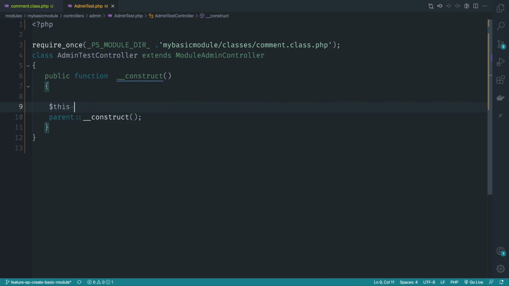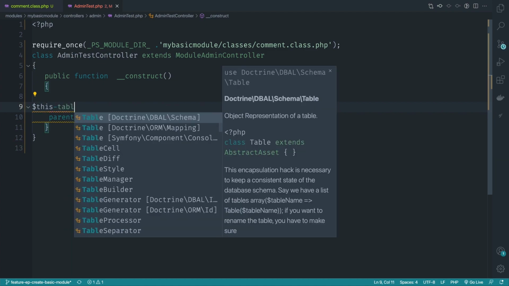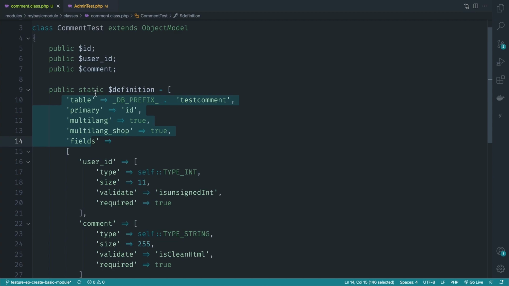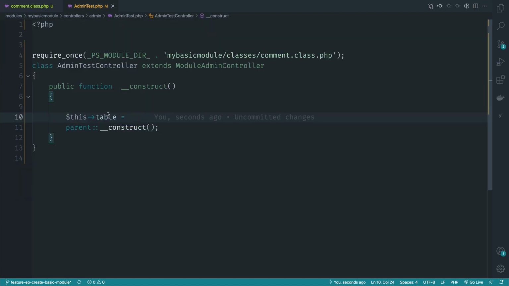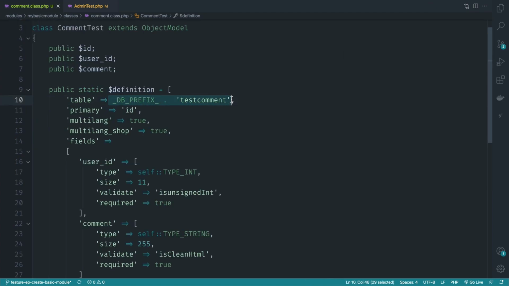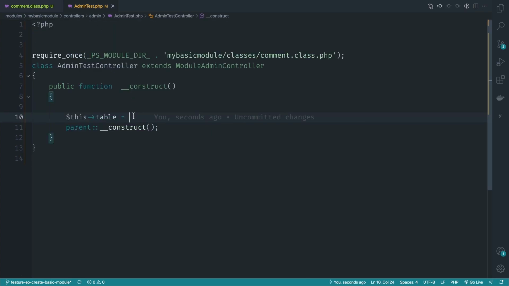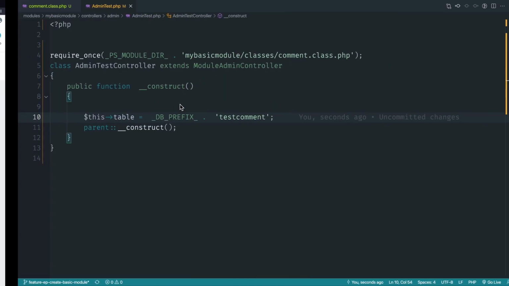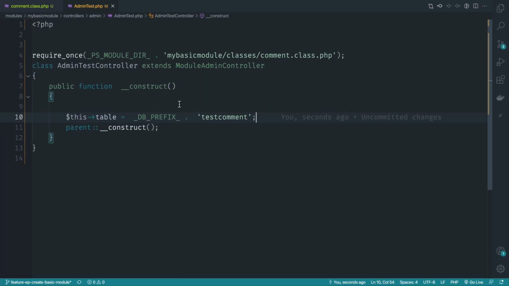So here, this will be the very first attribute, and it will be simply table. And if you remember, the name of the table is being defined right here. The only thing that we need to type is the name of the table without the prefix, okay? Because here, when we do PS, for example, command table, then we'll be having a trouble. So let me just show you what I mean. So here, I will copy the same syntax here, and I will set it as a value. Now, if I do refresh, well, for now, we don't have any error, but later we'll be getting back to this because I'll explain the error in more details.